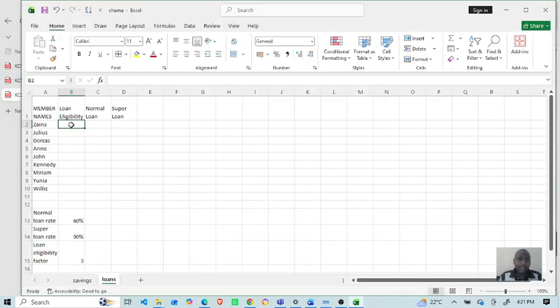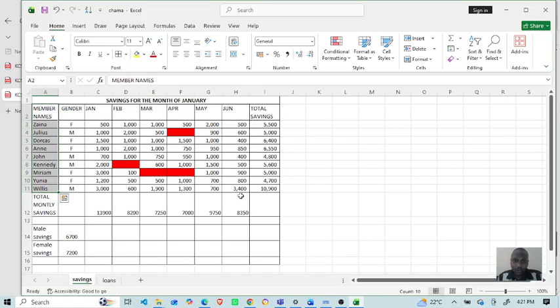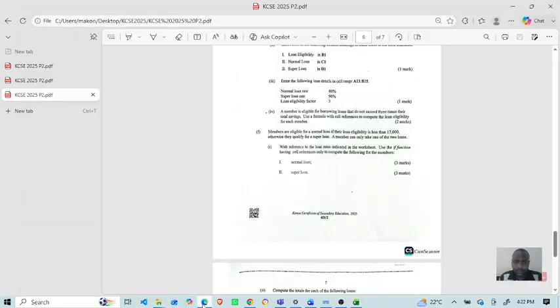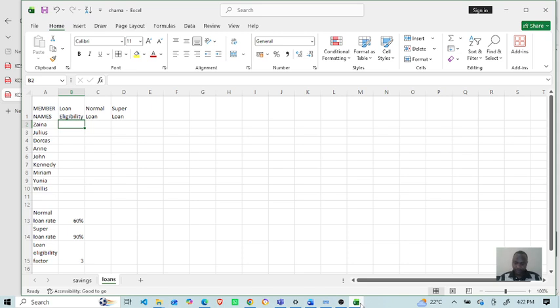Remember, each member's total savings is in this Savings sheet. From the question, a member is eligible for borrowing loans that do not exceed 3 times their total savings. Okay, now how are we going to find that?